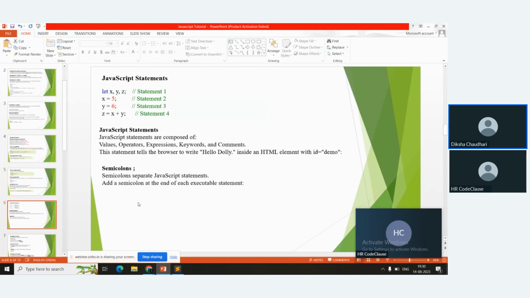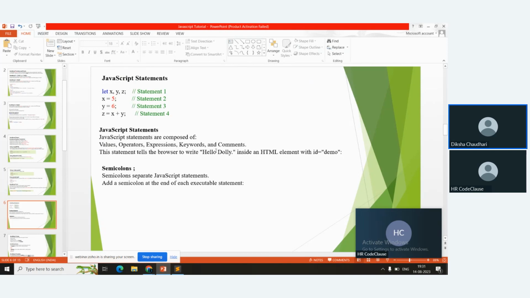Next we'll see JavaScript statements. This is how a JavaScript statement looks. You can declare variables and assign values, and you can store the addition or whatever operation you are doing inside the variable. JavaScript statements are composed of values, operators, expressions, keywords, and comments.